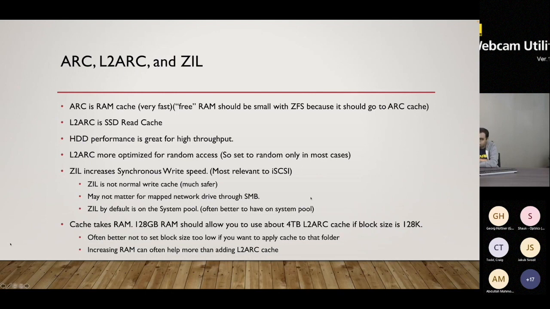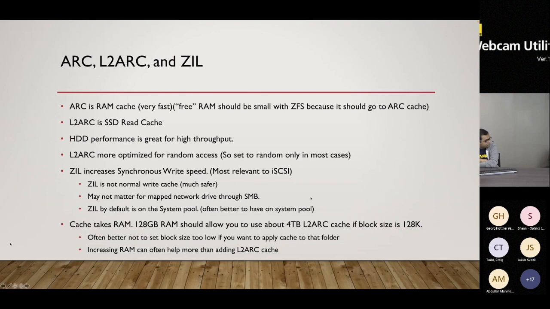You also have the option of moving your ZIL space to the same SSDs as your L2ARC cache. And you also have the option of making just a third SSD space with the ZIL space there. I do just want to mention two things. First, ZIL is really only helping with the speed of the synchronous I/O. So if you're video editing through SMB, the NAS is aware of files, so you're typically doing write coalescing. So ZIL should not make any noticeable difference. But with iSCSI, the ZIL space can help a lot, or any case where the NAS is not aware of files, that typically will use the ZIL.